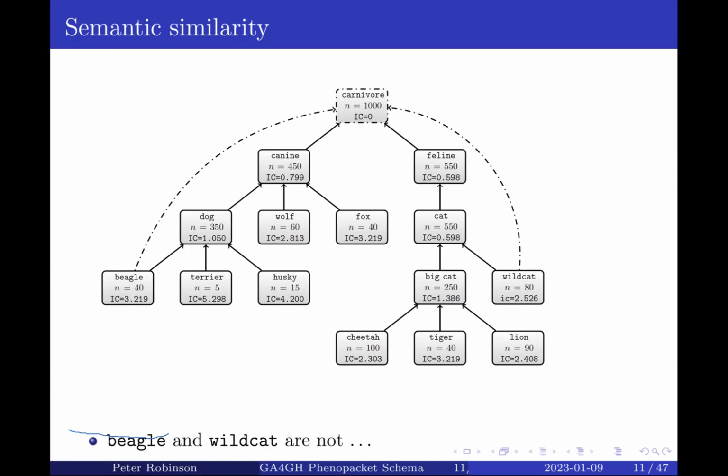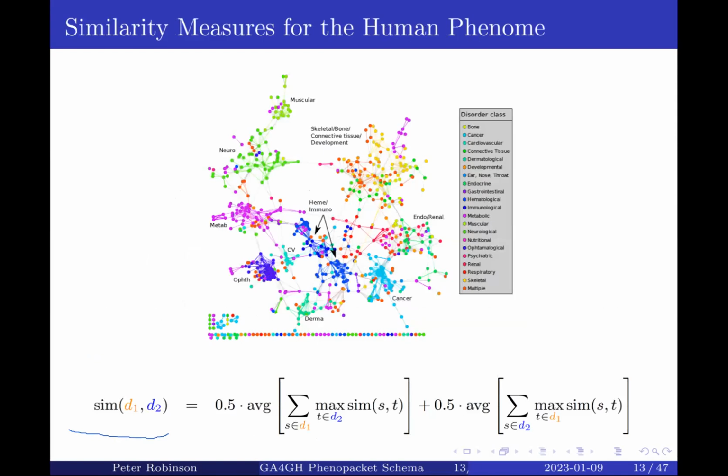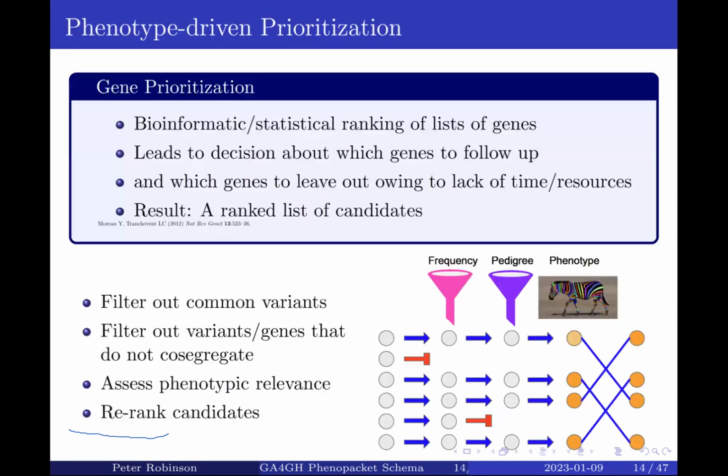So there's no similarity. And to turn this into a clinical tool, patients don't just have one HPO term, they have many. And there are a few ways of putting this together. But essentially what this does is you look for the best match for each term, and you take the average of that match. So that's how semantic fuzzy specificity weighted matching works. And I'm just going to skip that.